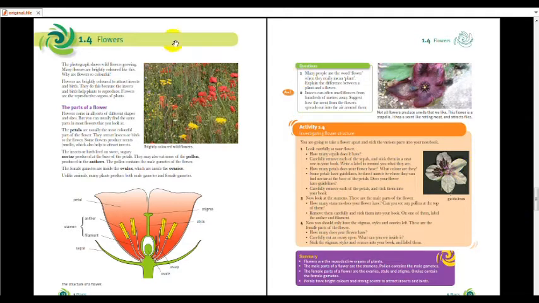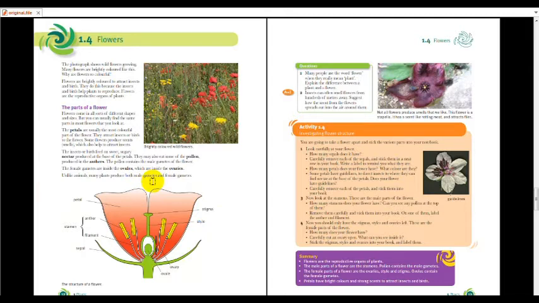Okay, so in this video, I am going to explain about flowers, okay? We're going to learn about the structure of flowers. What are the parts and also the function of each part. Okay, so in this topic, everyone is required to remember each name of the parts in the flower, all of these parts. This knowledge is not only important for checkpoint, it is also important for IGCSE too. Okay, so please keep that in mind.